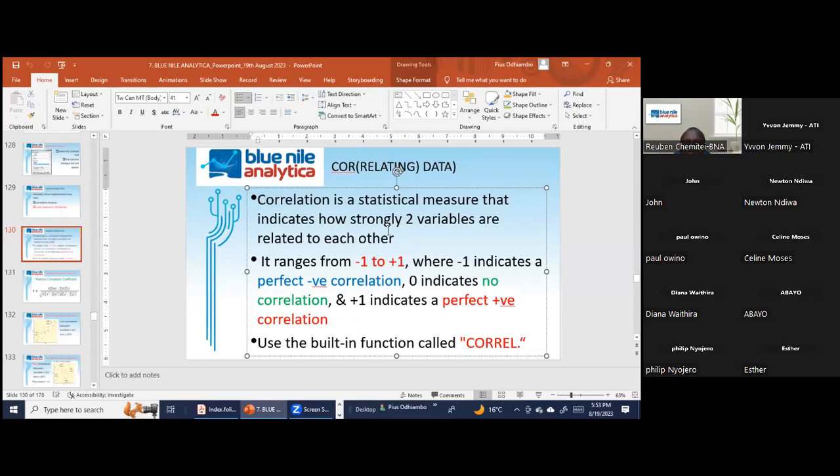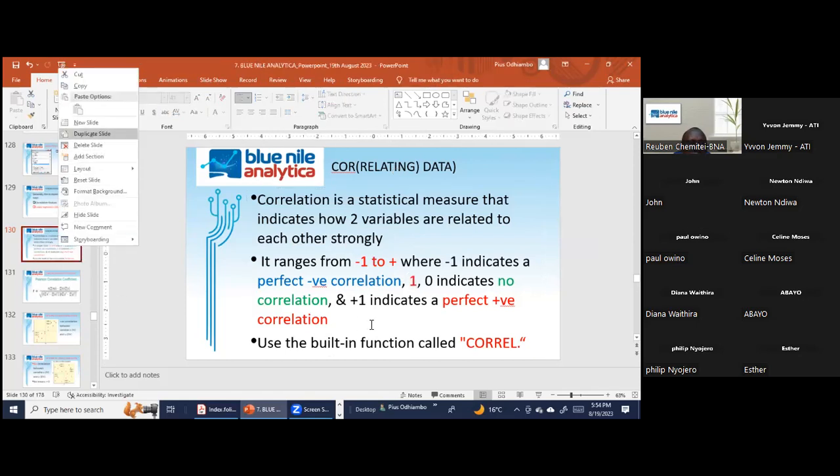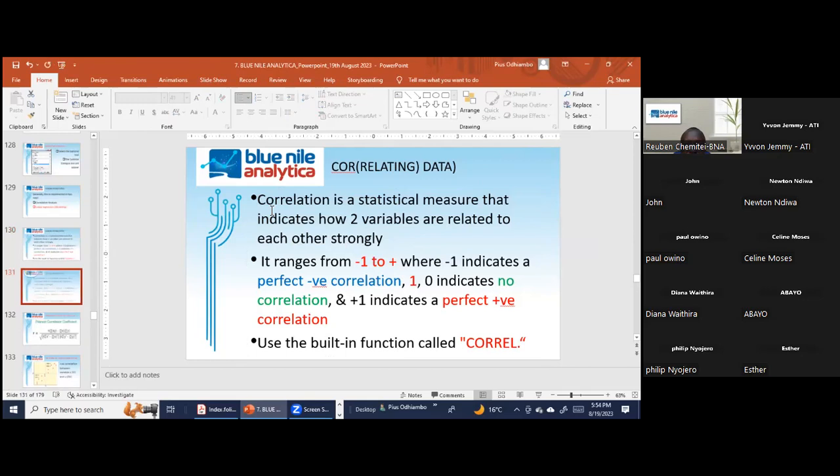So this word here, strongly. It means that when you have a value close to 1, that index that you compute will be a value between -1 and +1. You can have values like these.